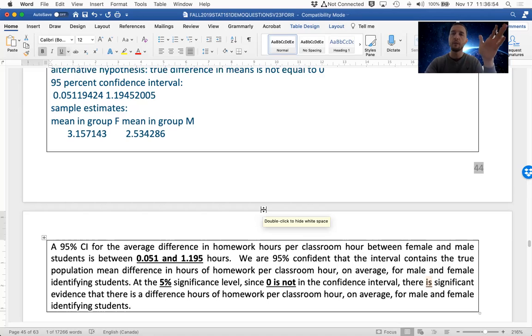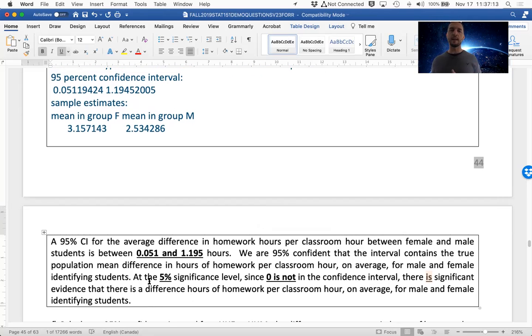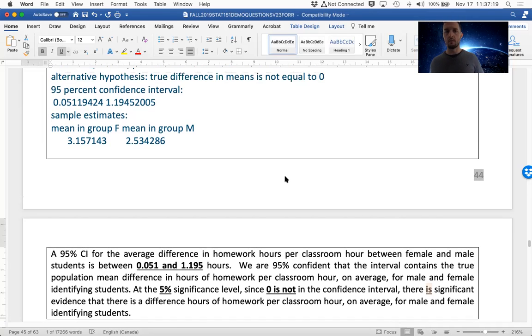So male students do a different average amount of homework than female identifying students. Because the interval is 2-sided and does not include 0, we can say that at the 5% significance level, there is evidence of a significant difference.